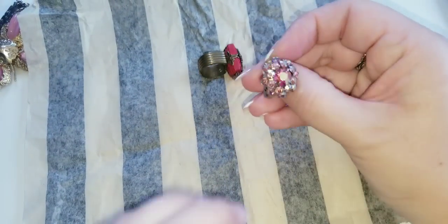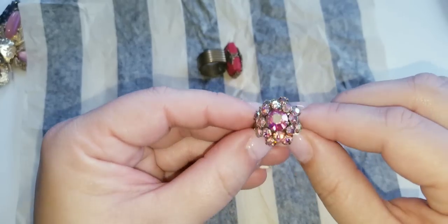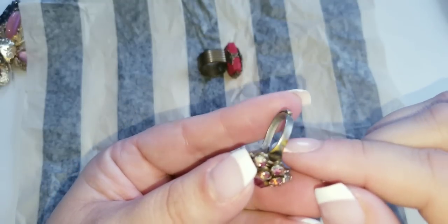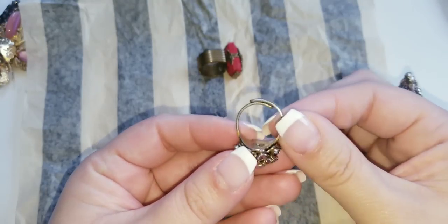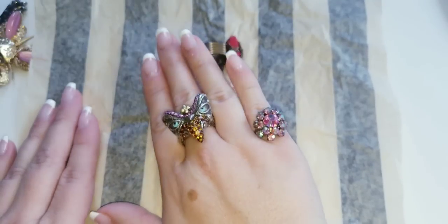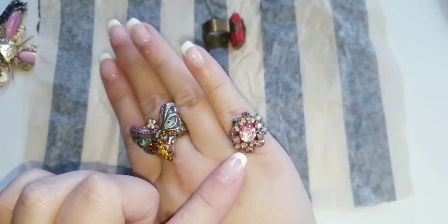Okay. Look at this gorgeous gem. These are pink ABs. This reminds me of a little mini brooch. She is vintage and adjustable. You know what? No, she's not silver. I was just about to say, is this silver? What does it say right there? No, it doesn't say anything, but she's adjustable. Okay. I didn't notice the wear it had on the side right there. When you're wearing her, your fingers are covering it. Oh my God, hello, gorgeous. You don't see a lot of pieces like this. Well, I don't. That are in this condition, the cluster and everything.